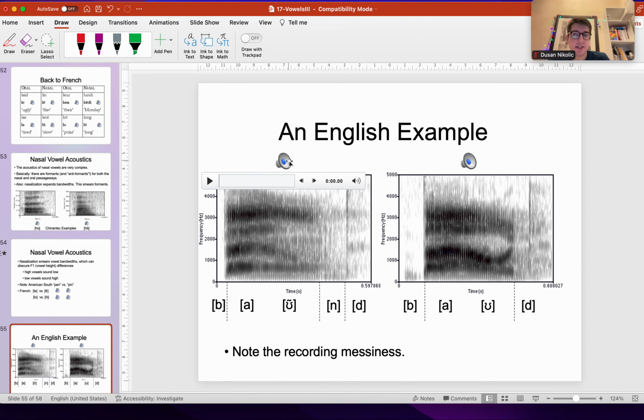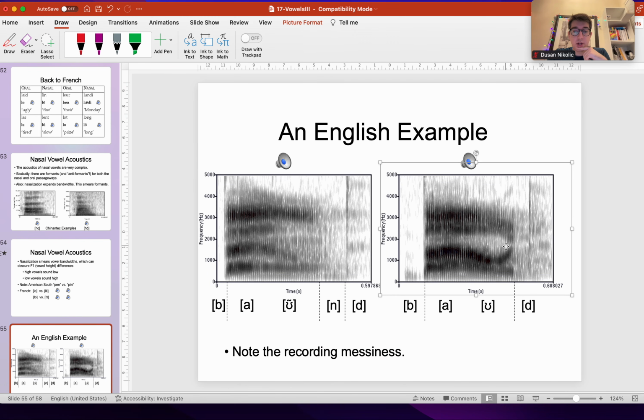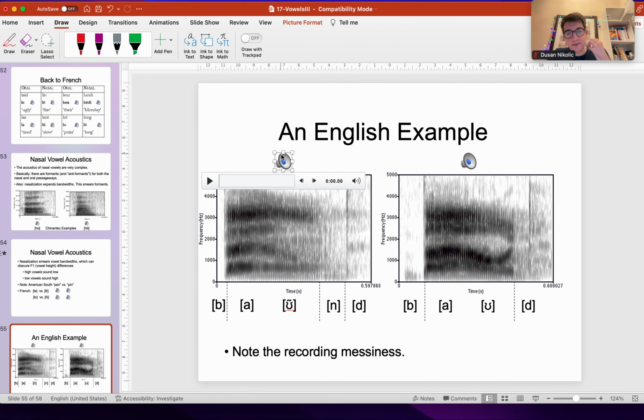Of course, as we said, certain diphthongs can be nasalized, right? It's accepted if you nasalize the whole diphthong or just one part of it, but it's usually the second part of the diphthong that is nasalized. You can clearly see the messiness in the first one in comparison to the second one, whereby the first one's U is nasalized. So the spectrogram is quite smeared. Bound.